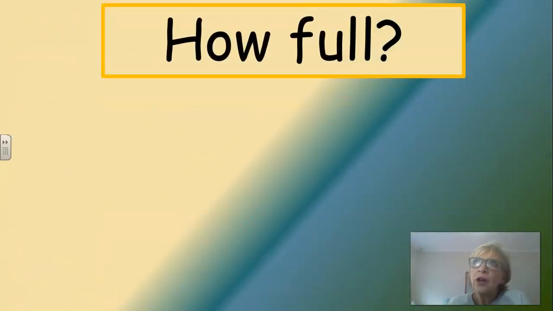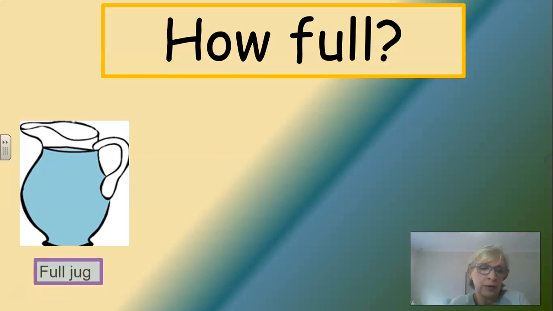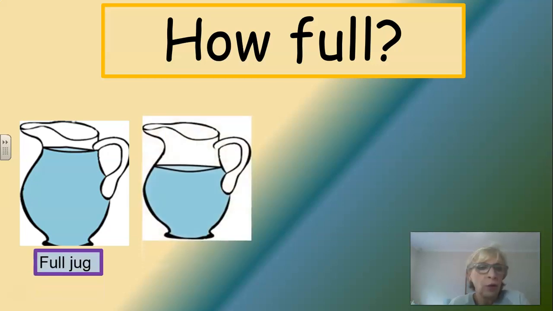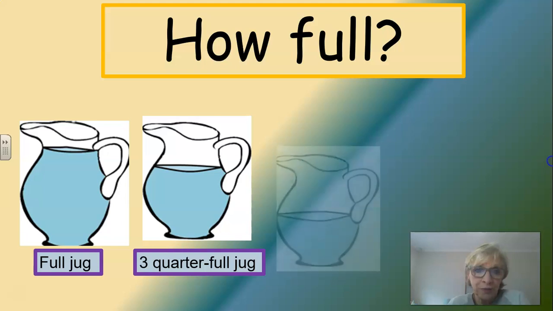Right, now let's look at the concept of how full. And I suppose we could think of how empty as the opposite of that. So there is our full jug, full of water, or full of some kind of juice, blue juice. And there we have taken something out of that jug, about a quarter of the liquid. So I'm just trying to show you how we connect what we've learned in fractions with everyday life as well. Maths is all interconnected. And that means that jug is 3/4 full.